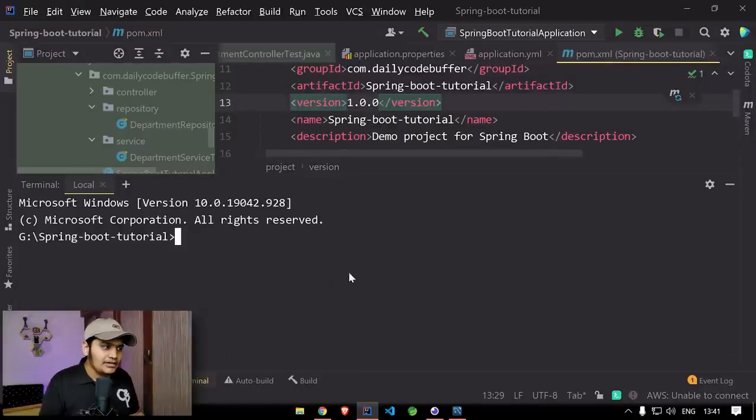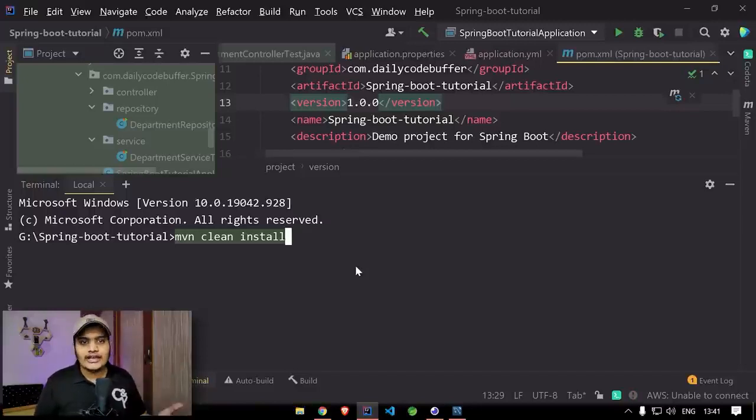So let's go to the terminal, okay, and let's create the jar file. So with the mvn clean install command, we will be creating our jar files. Clean will clean the target directory and install will create the package. There is a package goal as well that will create the package. There is a deploy goal as well that will create the package and deploy to the maven repository. So you can choose any of the goals available according to requirement.